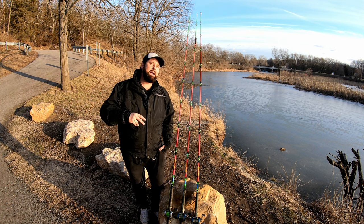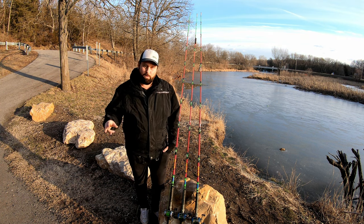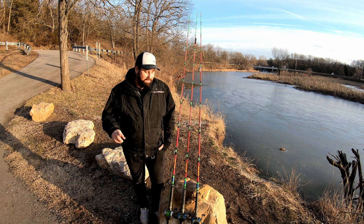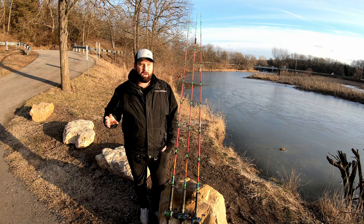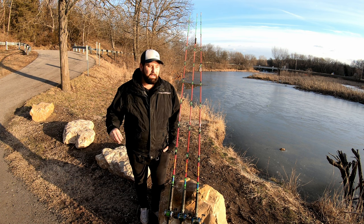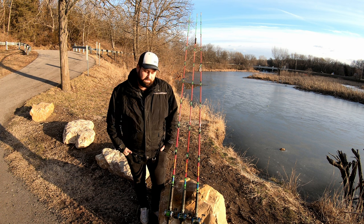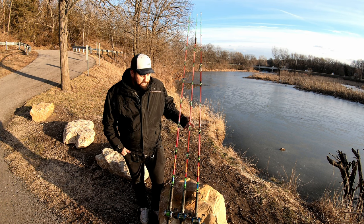Now, looking back, I wish I would have got all three at once because the shipping was $25. But I did go ahead and buy one, tried it out for about 3 months, went ahead and bought two more because I liked them so much. So I have three of them.